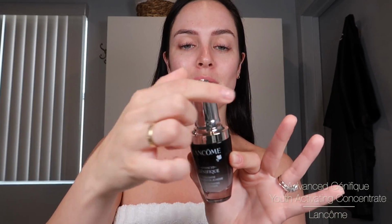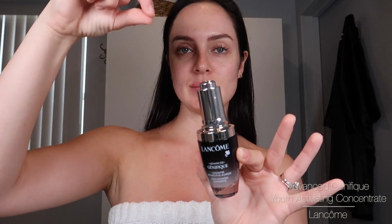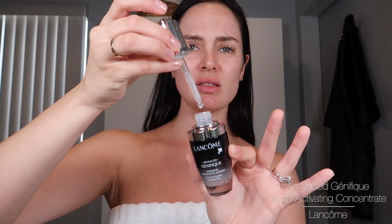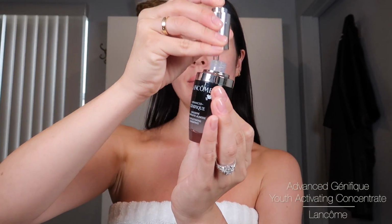You just twist it open and then the little button pops up. And I guess as the button's popping up, it's drawing the product into the, what do you call those again? Can't remember the word. Then you can squirt it into your palm. It repairs and strengthens the skin barrier and helps to even texture, tone, gives you a glow, all that kind of thing. I try to use generally sweeping motions. And I remember reading once that you should apply product upwards, so I kind of try to do that generally.